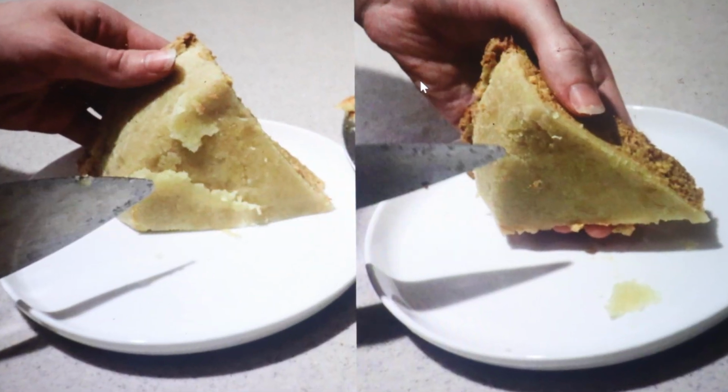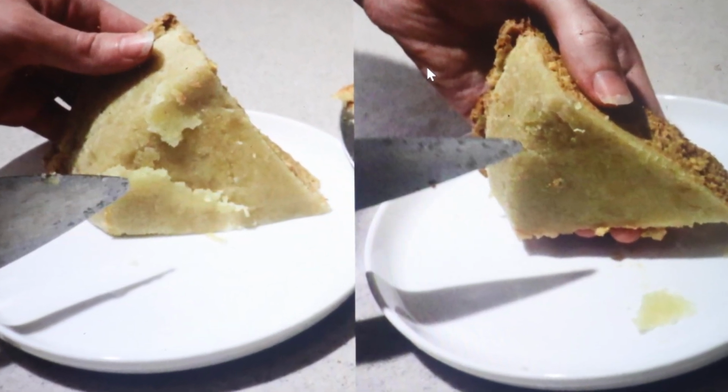And that's how to prevent and fix an underbaked or soggy pie crust.